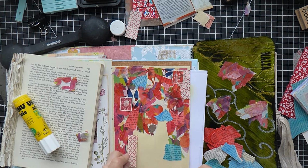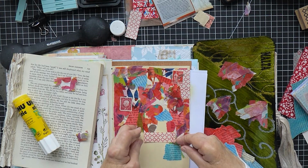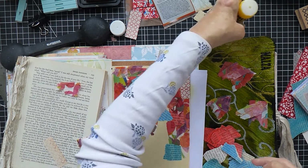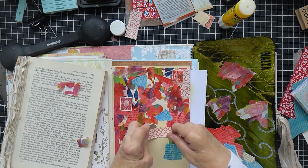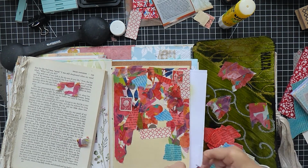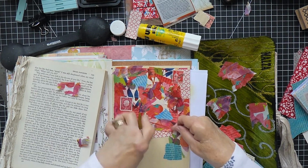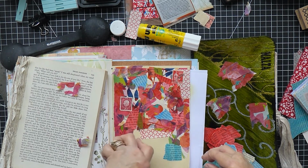Go down here, maybe across here. Yeah, why not? Because by the time I've put other bits over the edges, it softens all the edges. That there. Piece across, and then it starts to incorporate all these things into the background.